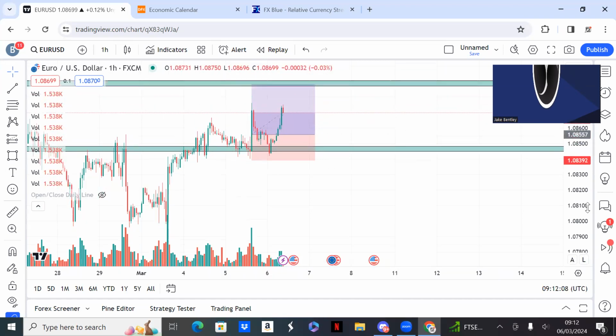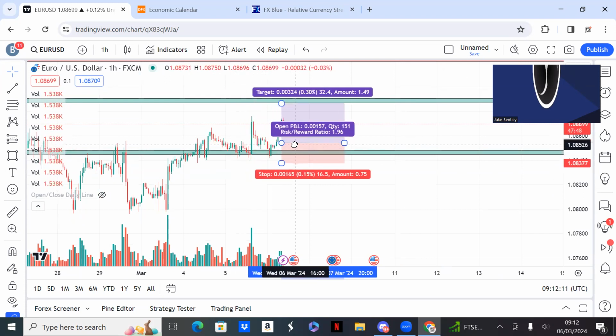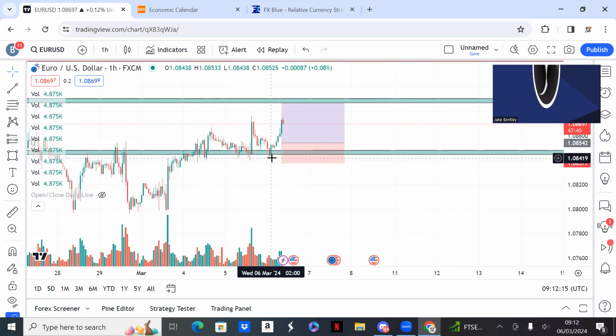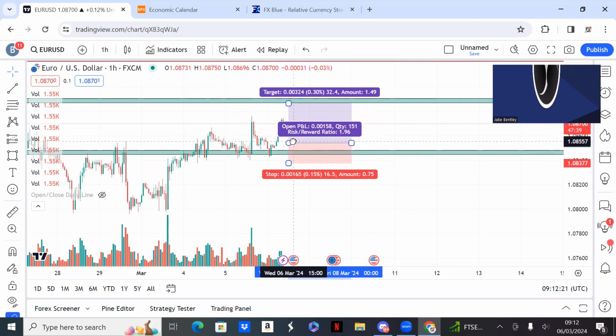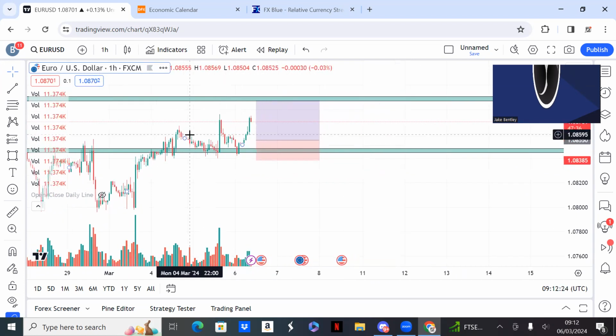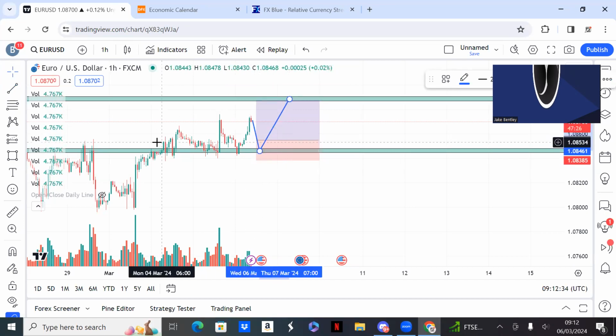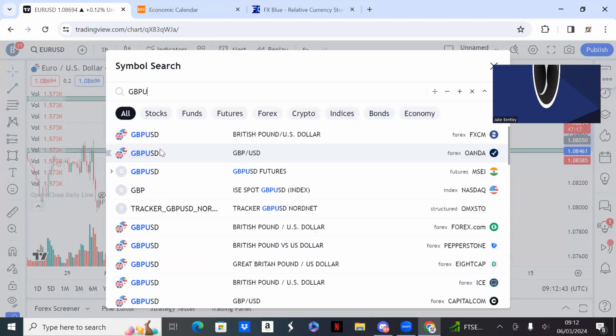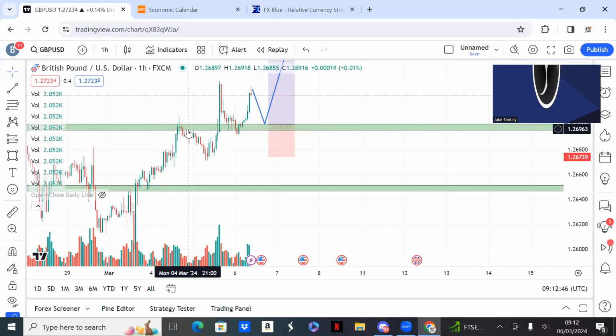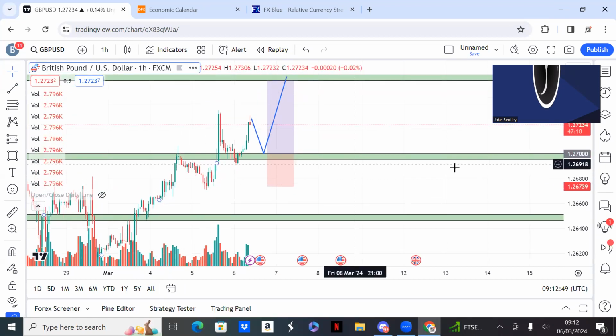So again, that was the news. It's already moved up. This is the London Open. Unless you traded it at 2 in the morning, which I don't think any of you would have. I wouldn't have. So don't feel bad if you didn't. But again, exactly the same as Great British Pound against the USD. More than likely going to come down, tap this level during news, and then move up. So the level you're looking for on gold is 1.08480. And the one you're looking for on Great British Pound against the USD is, I think it's around the 127,000. Key level. Round level, key level.